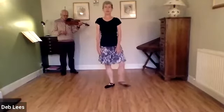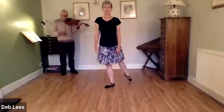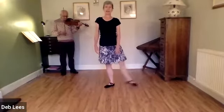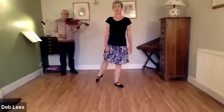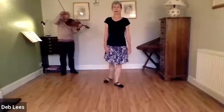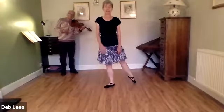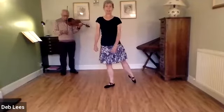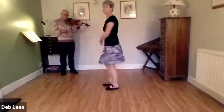Then we're going to do the whole thing to the back. Second, third rear, fourth intermediate, in, straight back, in, second, and home. Second, behind, fourth intermediate, behind, straight back, behind, second, and home. Whenever you're going to the back, the heel is still facing forward. It's the turnout from the hip that's going to give you that.